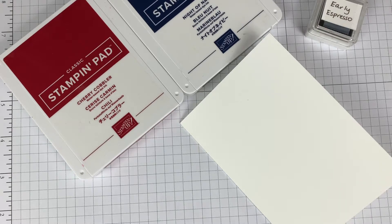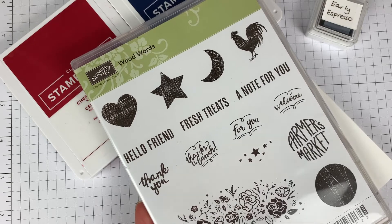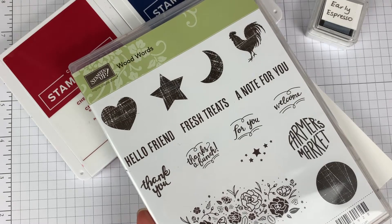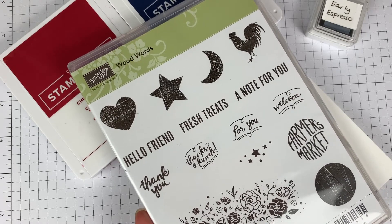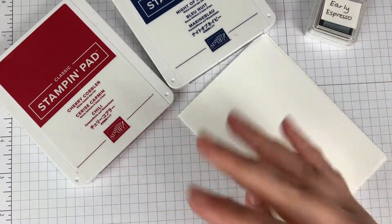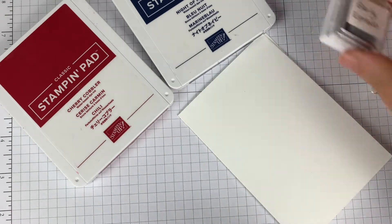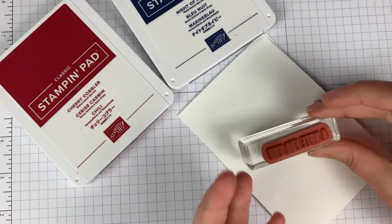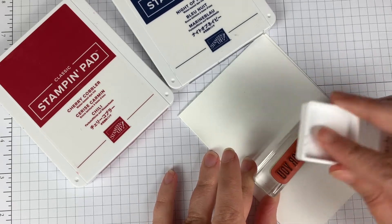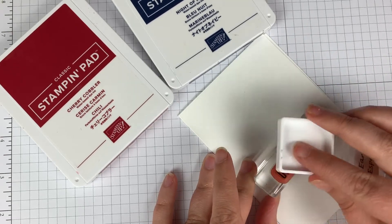So let's go ahead and get started. We're going to be using the Wood Words stamp set today. This is retiring — I'm so sad it's going away — but it was still available through June 3rd or while supplies last, so you can still get that in my shop. Our colors are going to be Cherry Cobbler, Night of Navy, and Early Espresso. And today I'm doing three cards because I just could not help myself. I'm going to start with this sentiment that says 'a note for you' and ink it up in Early Espresso. I only have this in an ink spot — I don't actually have a full size pad.